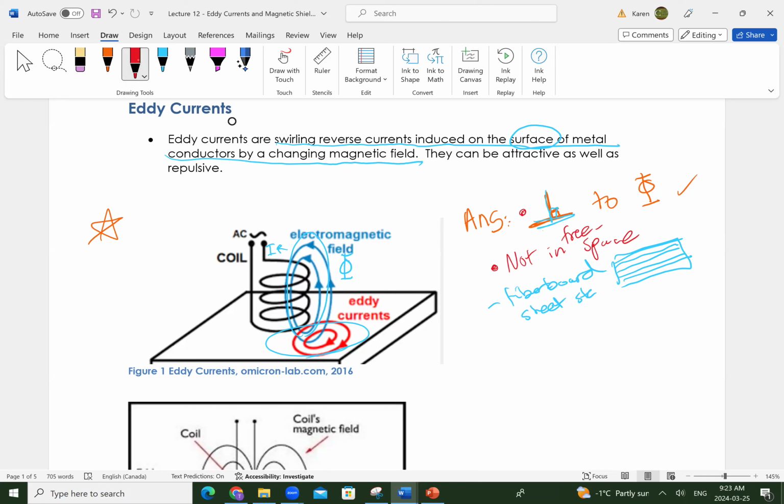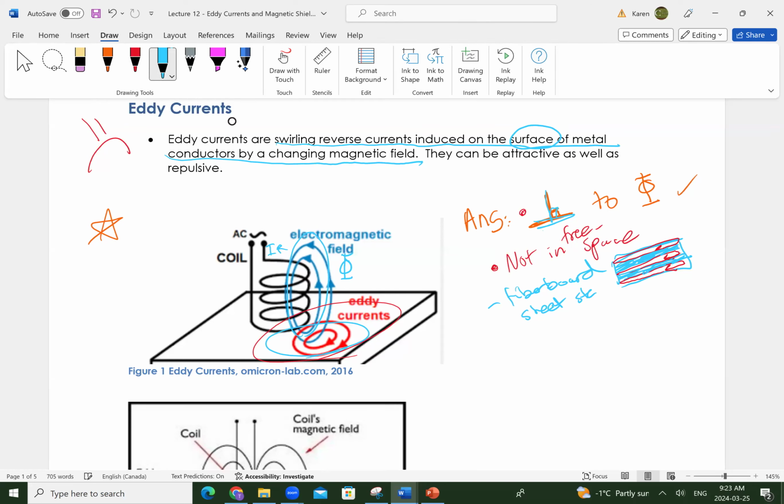Let's say we're doing our eddy currents in red, which is a good idea because eddy currents are sad, they're bad, they are losses. Well, the eddy currents are going to be inside the sheet steel. There are no eddy currents in free space. That's why we laminate. The fiberboard is a lamination. It has a permeability of free space, and there are no eddy currents in free space.